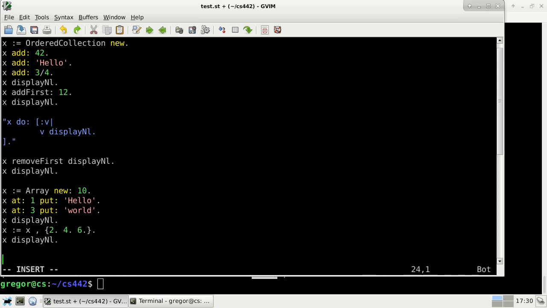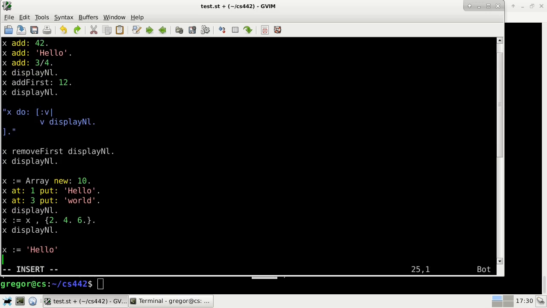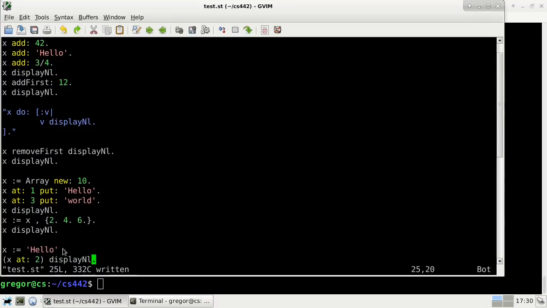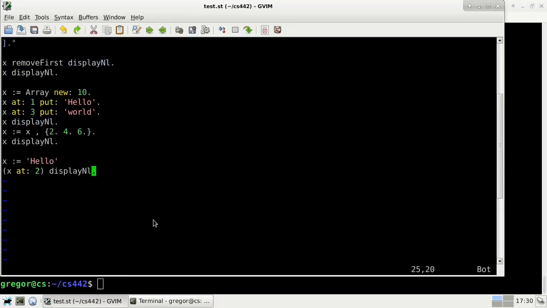Finally, strings are essentially arrays of characters, so if I do hello here, and x at 2, and let's go ahead and display that, then you'll see it displays E, which is indeed the second character in the string hello. The only reason why it's even worth mentioning that strings are arrays of characters is because of how you can use them.